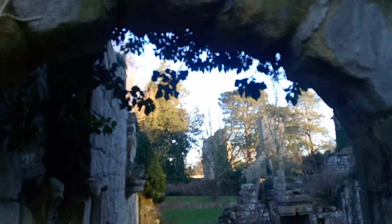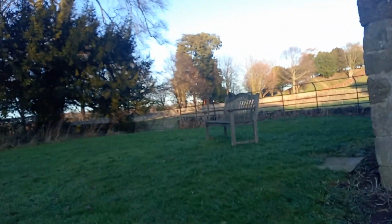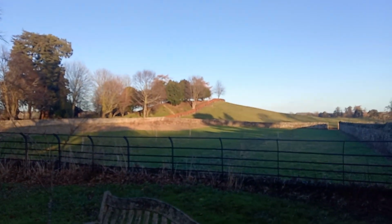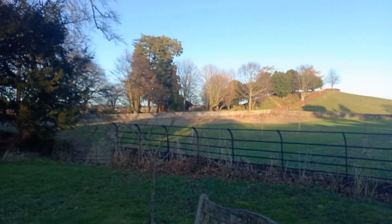These aren't very high. Look at that. I can actually touch the top of it. This is clearly a doorway. If I go up these stairs here, I'm actually touching the top of the roof, look. There's only about 6 inches, I think. Oh, all the flipping things just falling on me. There's only about 6 inches worth of room. But it is only January, and it was minus something last night. But the day is fantastic. Look at that. Over there, there's clearly a hill that looks like it's man-made. I don't know. Anyway.